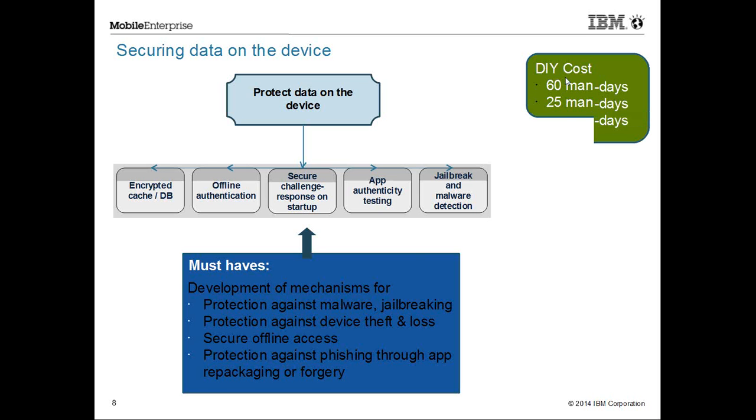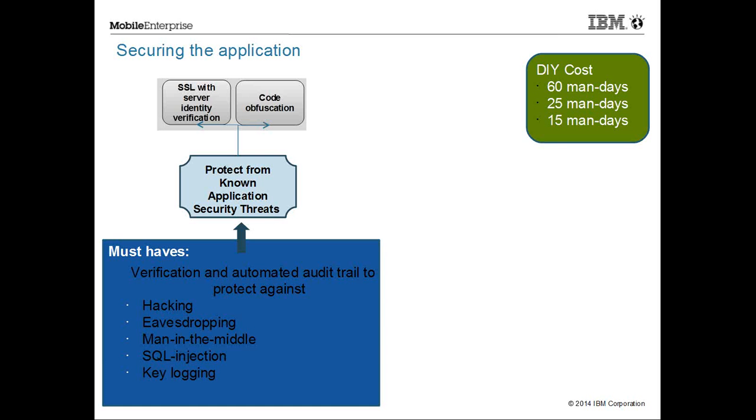Now, going further, we need to secure the application itself. So we need to ensure that this application, what we built, is not going to undergo a code obfuscation where somebody takes it apart and then puts an SQL injection or puts some eavesdropping or a key logging and puts it back again. So this is something organizations could do quite easily by spending about 15 man days.